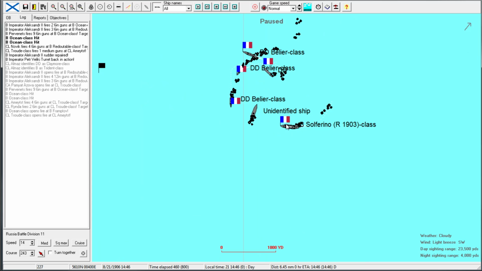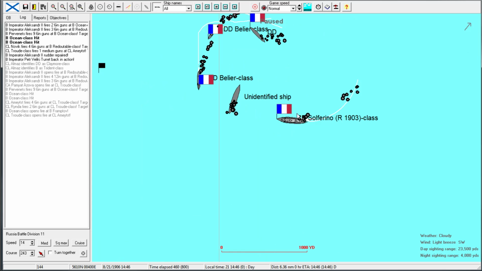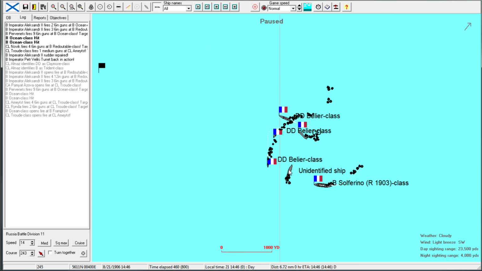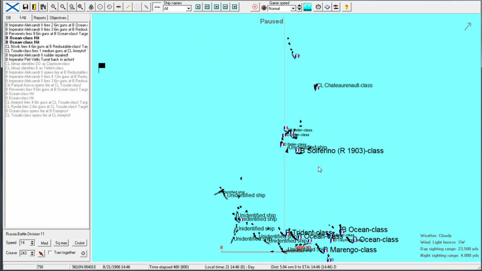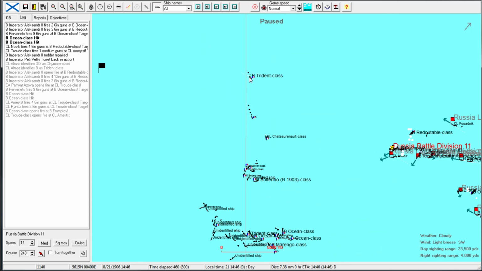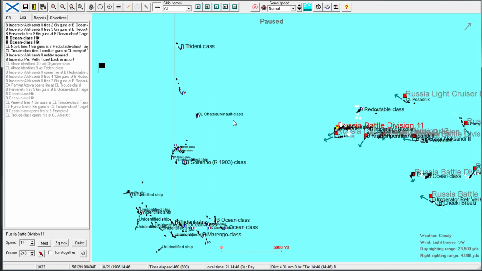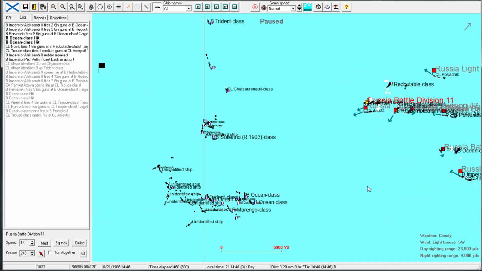In fact, maybe this is the damaged one. They have what? One... I don't know what that is. It might be a battleship. So they have two... Oh, what's this? Okay, wow. So we definitely should just head directly west. Forget the south business.